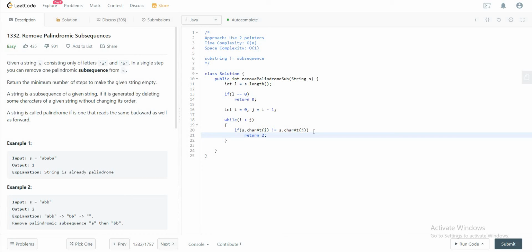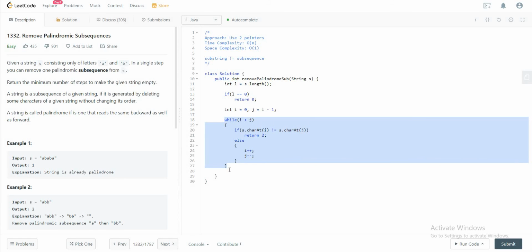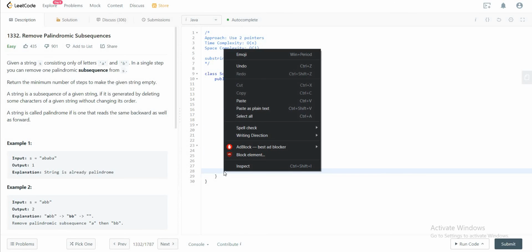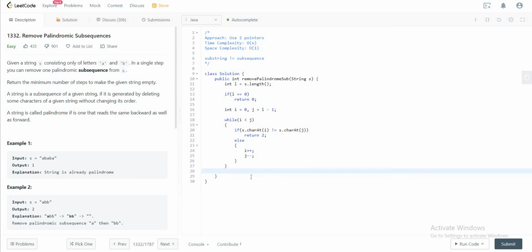That means remove all of the A's at one point and then remove all of the B's to get a string of length 0. If not, you need to keep checking if it is a palindrome till we reach the middle. If at this point the while loop is done and you haven't returned anything yet, you would return 1 because you know at this point that it is a palindrome. This is the reason why you return a 1.